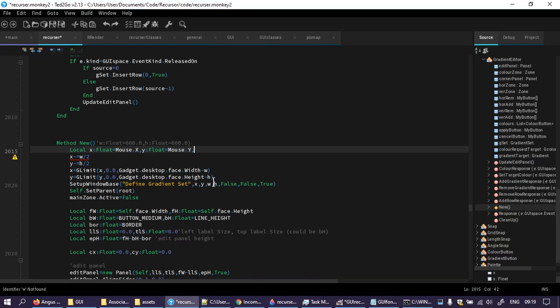Resize the face so it's the right size. Then align them all so that they will resize if that resizes. Because I may want this thing to resize in the future. No, I'm not wanting it to resize in the future. Not for now anyway. For now I'm just going to add the things, then resize the window to contain them. And I'll set up the panels within it such that when I resize the window they won't change size. That's my plan. So width and height I will set to have values just now.